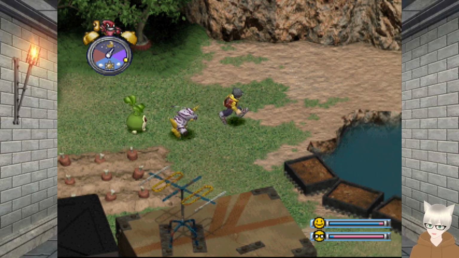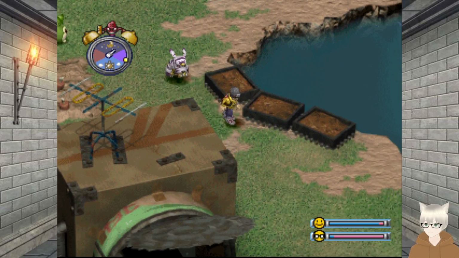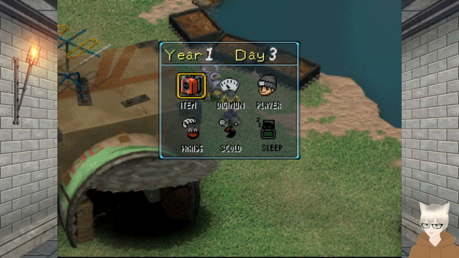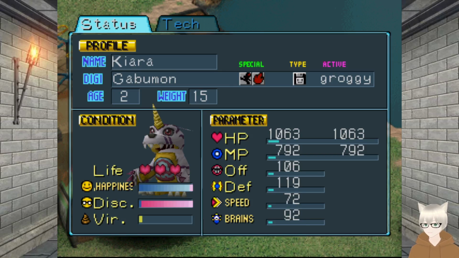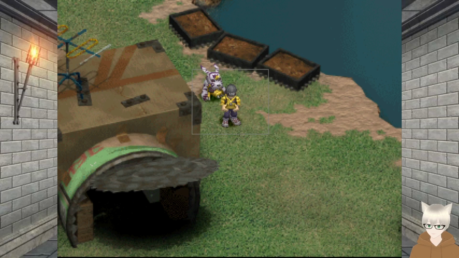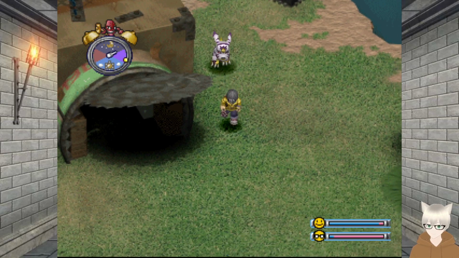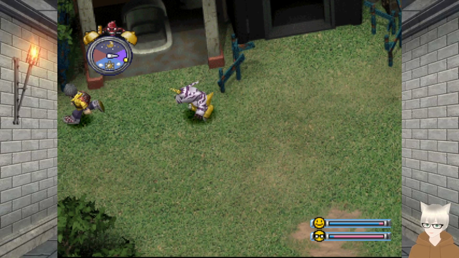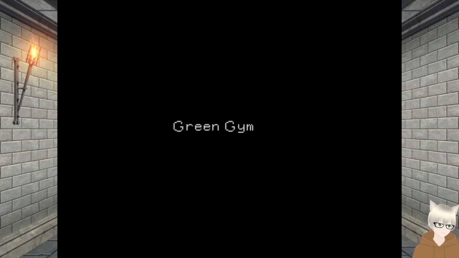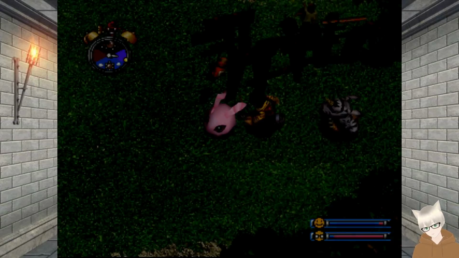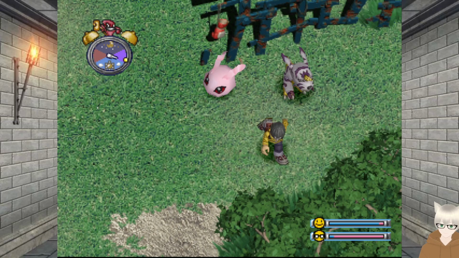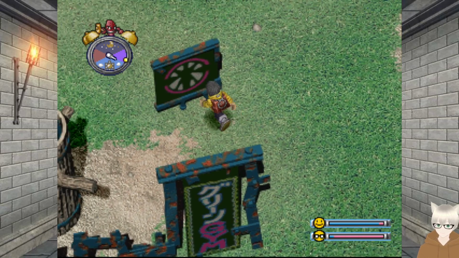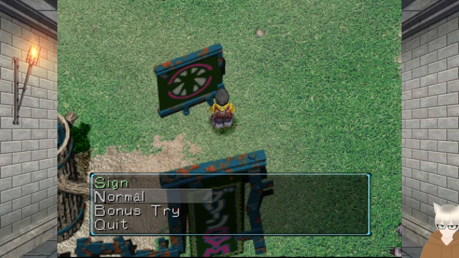I think he is not hungry right now. We can also check its weight. Its weight is still the same, and it's now day 2. That means it's going to evolve on the next day. So I do want to train. I will do attack once. And then we do some fights.